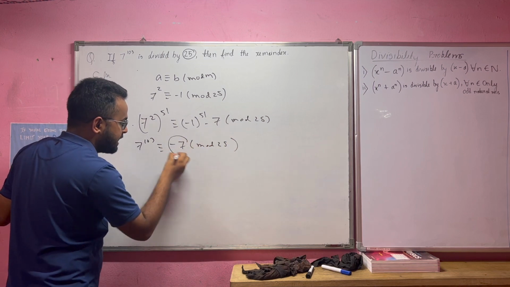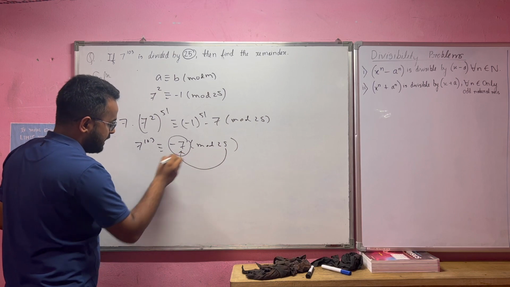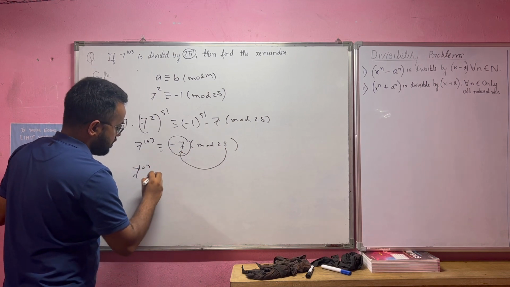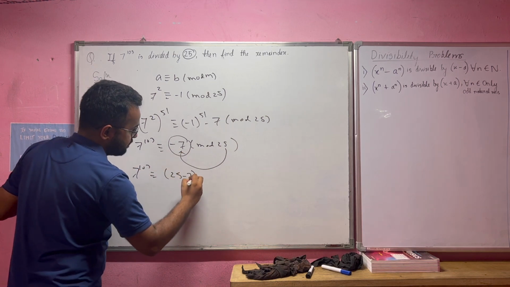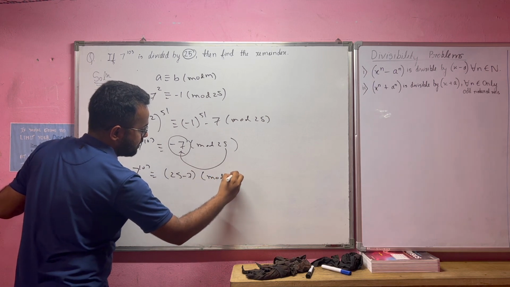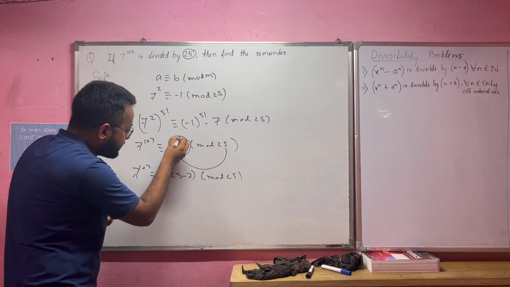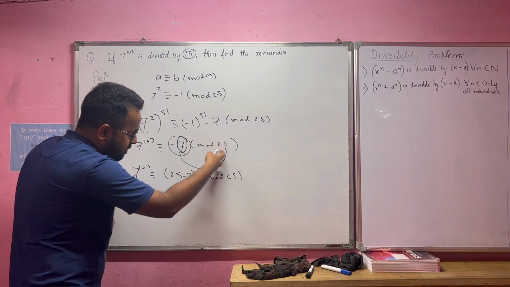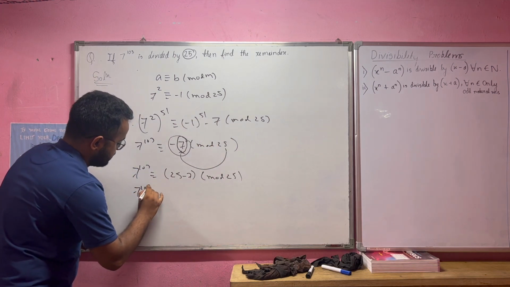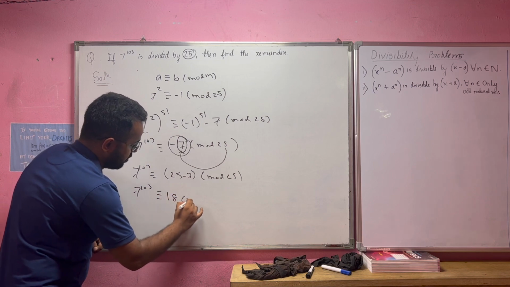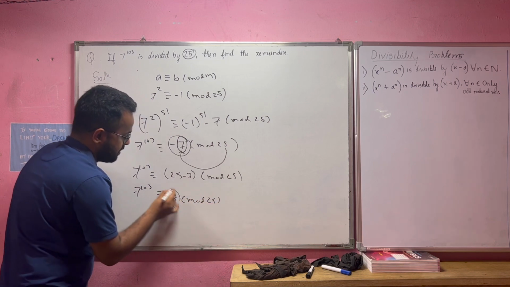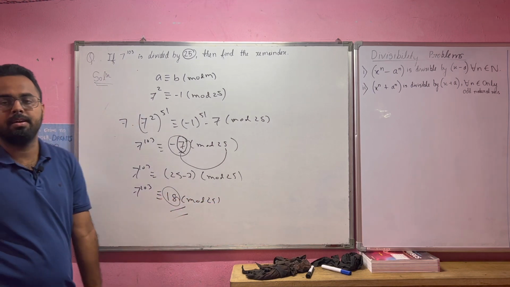तो अगर माइनस रहता है तो क्या करना पड़ेगा? बस मल्टीप्लाई माइनस करना पड़ेगा 25 minus 7, not 25. यहाँ पे अगर माइनस रहता है, what we should do is we should subtract the positive part from this number. So this is nothing but 7 power 103 is 18, mod 25. This is the remainder. Very simple.